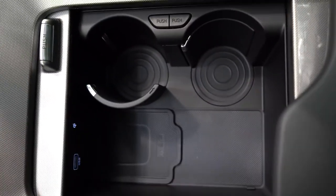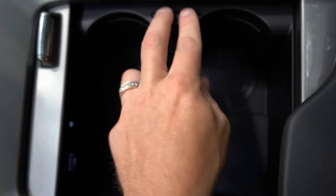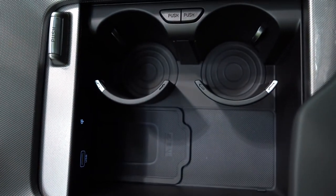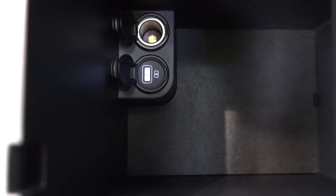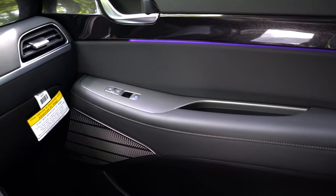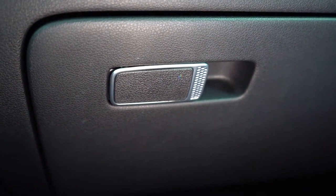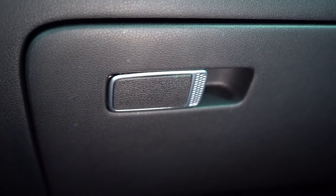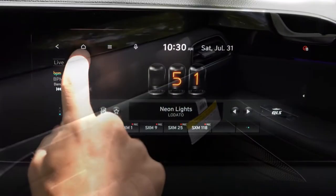Just behind the drive buttons are dual cup holders — push the surrounding buttons to open or close them. There's a wireless phone charger beside those cup holders as well. Within the center armrest there's a ton of space — very deep — with a USB charging port, a 12-volt power outlet, and a little tray in the upper portion. Overall very impressive interior quality, even the attention to detail around the passenger-side glove box handle, which is surrounded by a perimeter of silver rather than just black plastic.